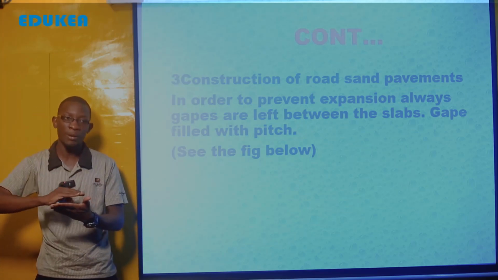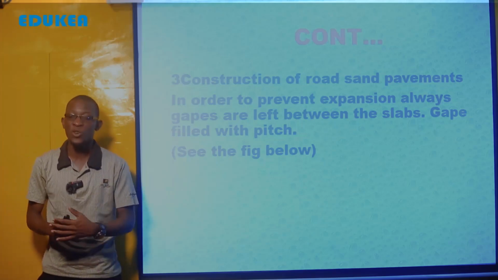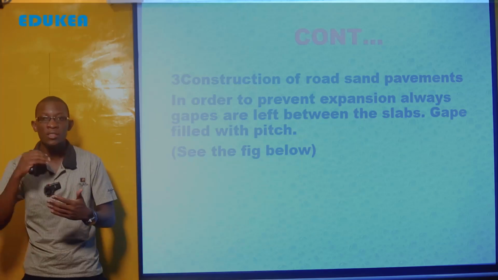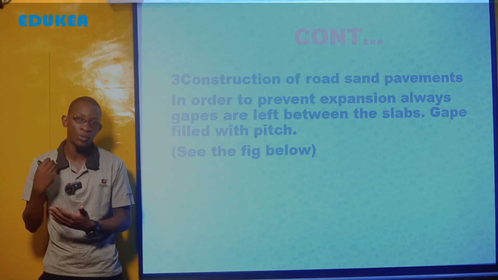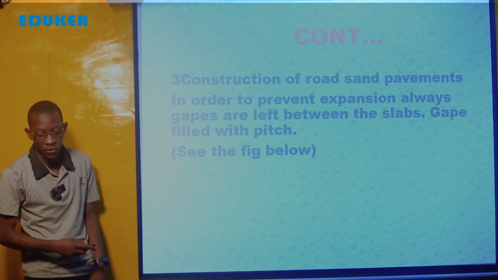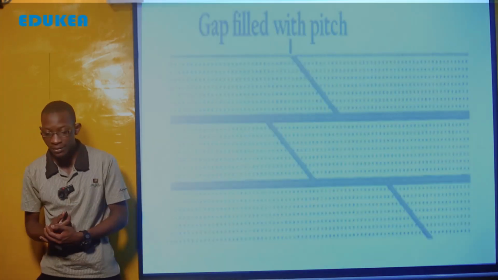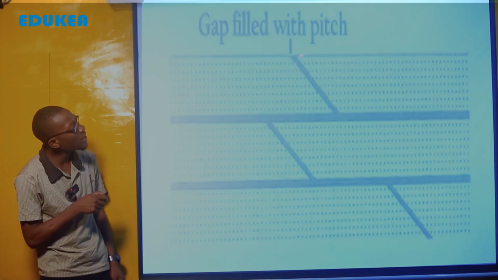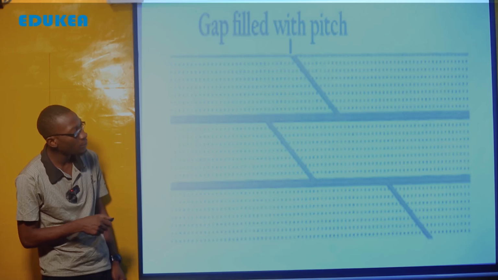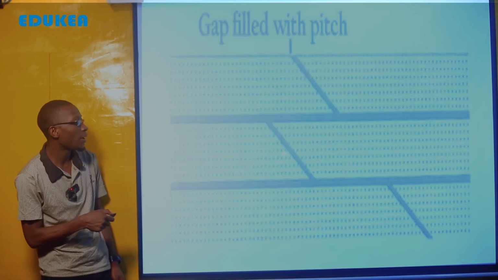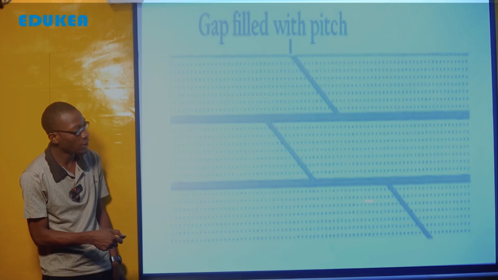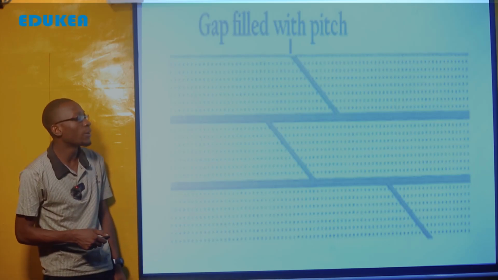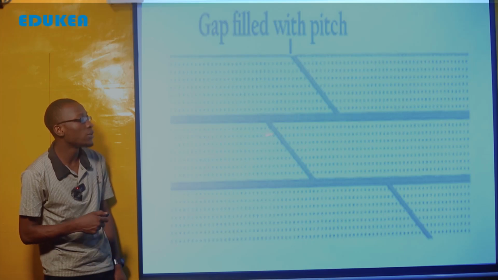So ile pale inasaidia expansions, kwa sababu tunazungumzia solid material. The expansion of roads does not make the road break or develop faults. So you can see here in this diagram, this is the gap filled with the pitch. Kwa hiyo hapa kuna hizi gap. So barabara hii hapa, this one, it allows the expansion of roads. Kwa hiyo hii inasaidia expansions ya road, kwamba road iweze ku expand.